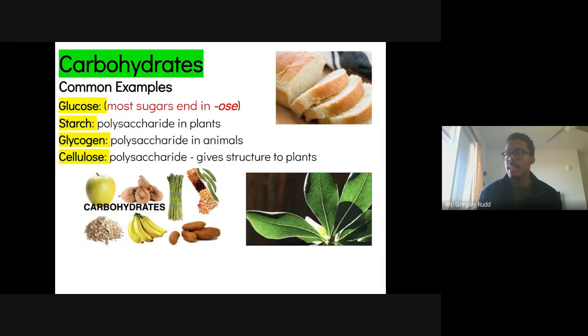So ends in OSE, that should tell us that's a sugar. We've also got fructose, that ends in OSE, so it must be a sugar. You may have heard of sucrose, that ends in OSE, must be a sugar. Lactose, some people are lactose intolerant. Lactose is a sugar that appears specifically in milk. It ends in OSE, it must be a sugar. All right, so we want to get good at stuff like that. Just make it easier on yourself. Find those small hints. If it ends in OSE, well, then it must be a carbohydrate. It must be a sugar. Cellulose must be a sugar. Okay, make sure you have these examples written down, please.